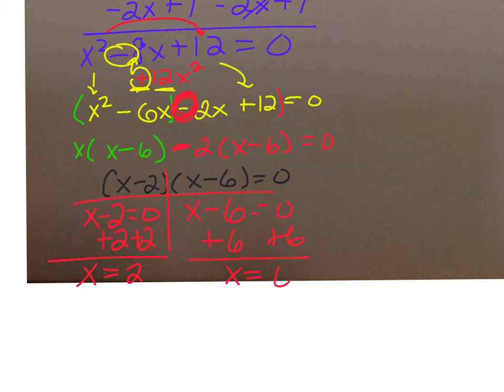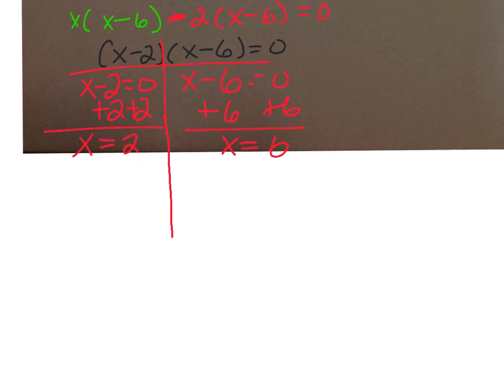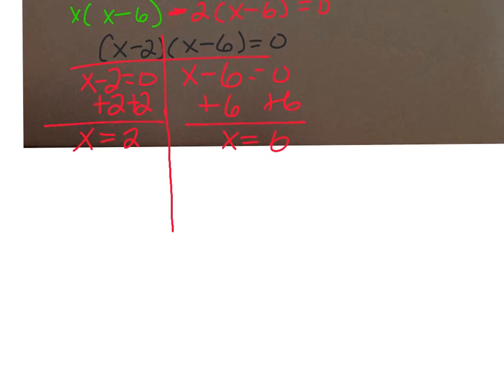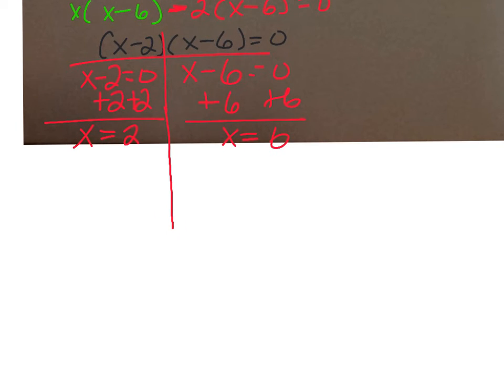x equals 6. All right, so now that we found the x values, now we want to find the y values. So what I would do is I would just continue right from here. Draw your line down a little bit more, and just to keep everything nice and separated. Okay, so we're going to put here find y. Now remember, I always like to pick the easy equation.